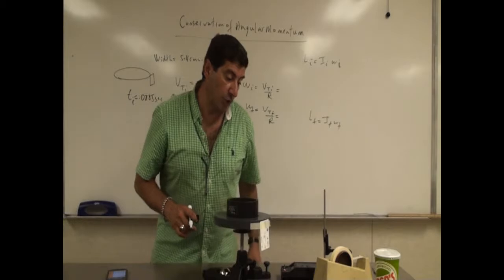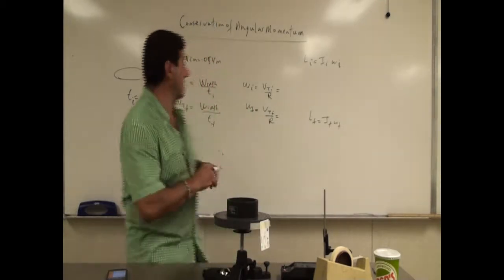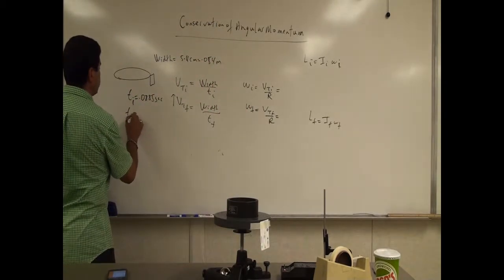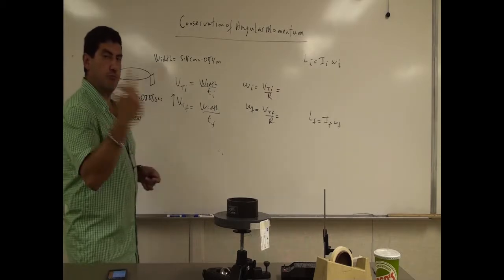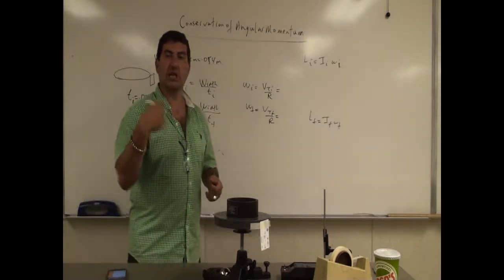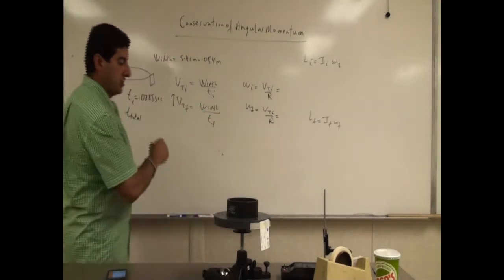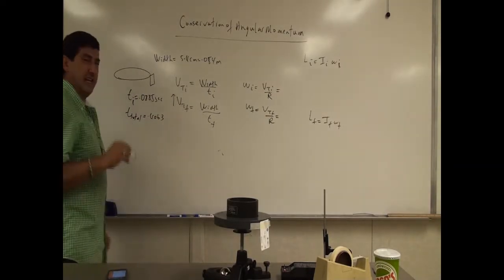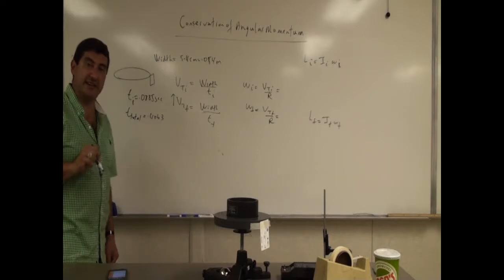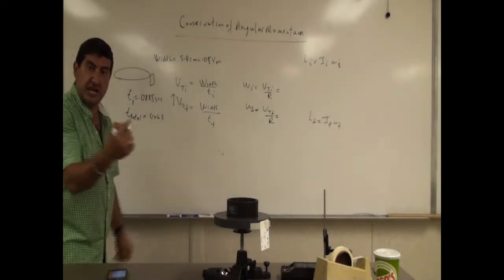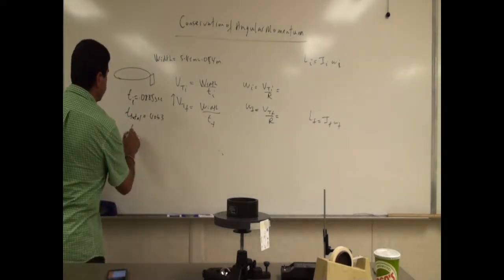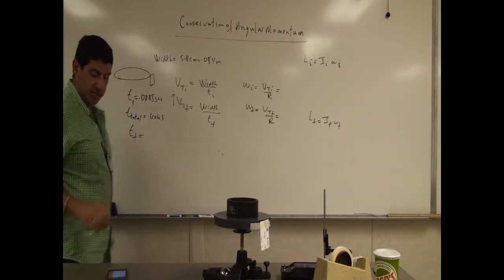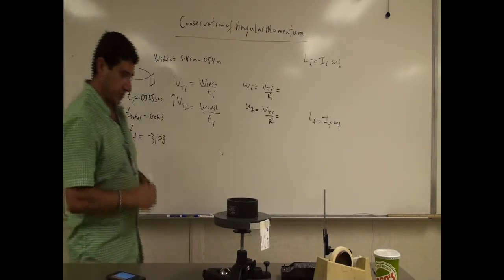You get 0.4063, which is the total time. The way that this instrument gives you it, when you go through it multiple times, it gives you the total of all the accumulated time. So the total time is 0.4063. So if I want to calculate the T final that it took on its next pass after I put the ring on, T final is going to be this time minus this time. Let's go through our calculations, okay?